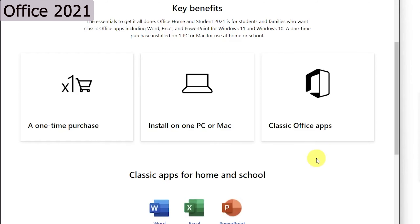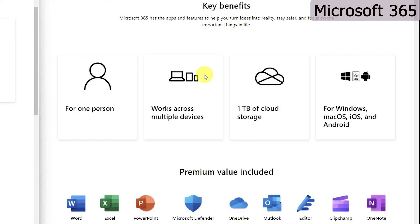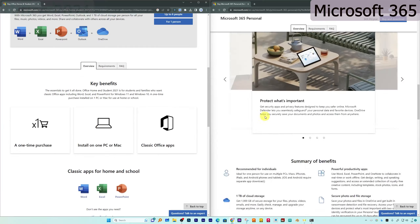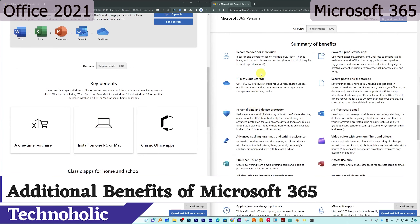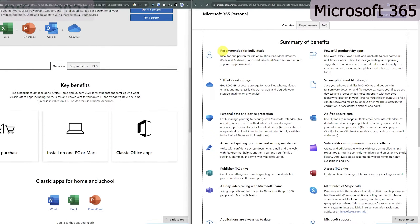In the case of Office 365, not only do you get the larger bundle, but because of cloud integration you can work across multiple devices. The way it works is that it uploads your data to the cloud, and that's how you can access your data on another device. Here you can see a summary of the benefits you get with Office 365.